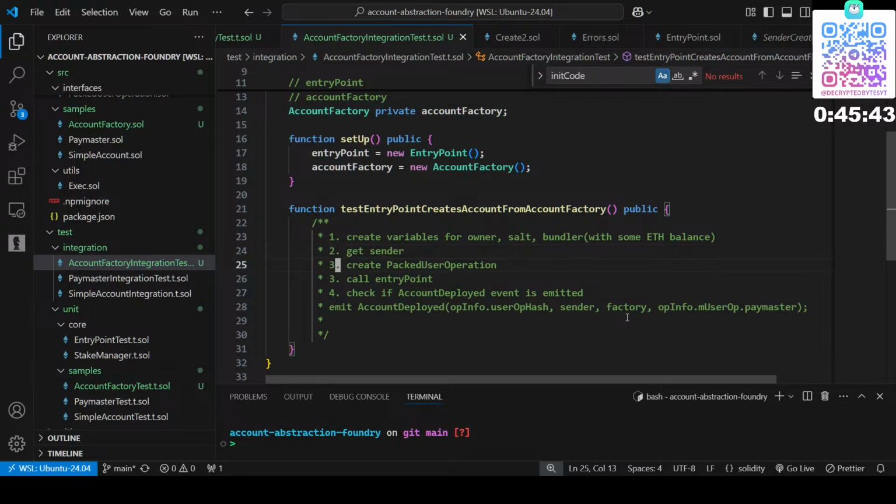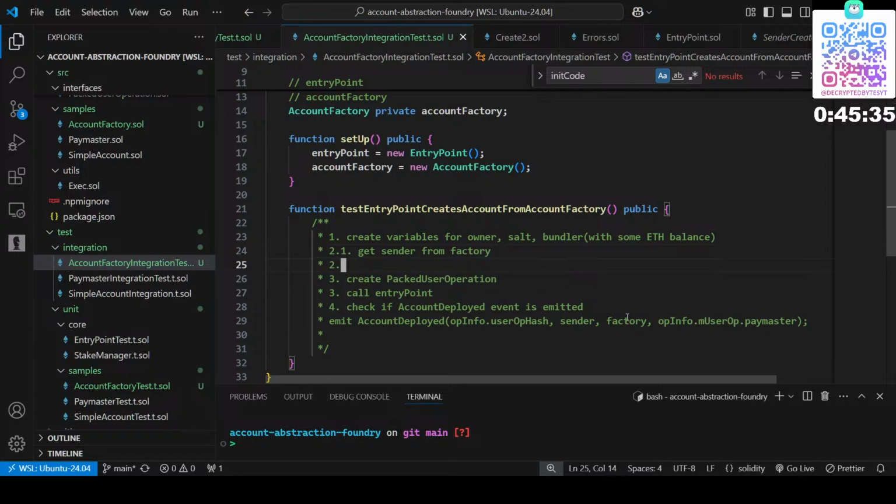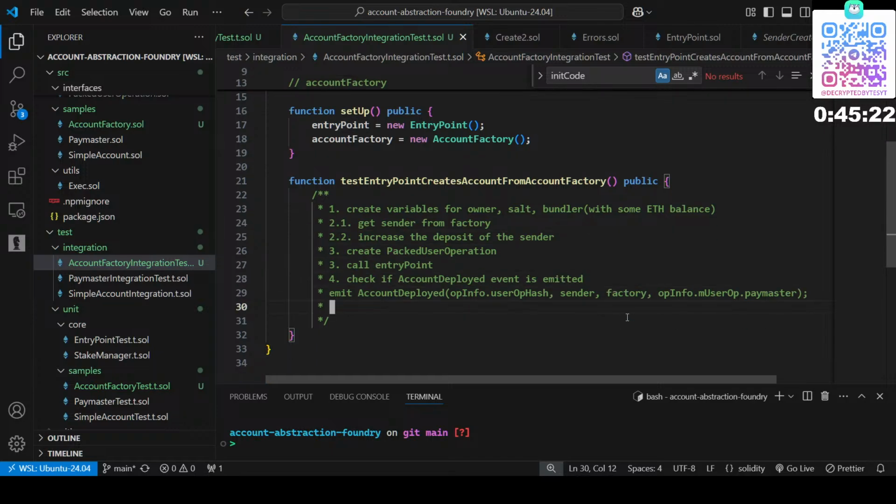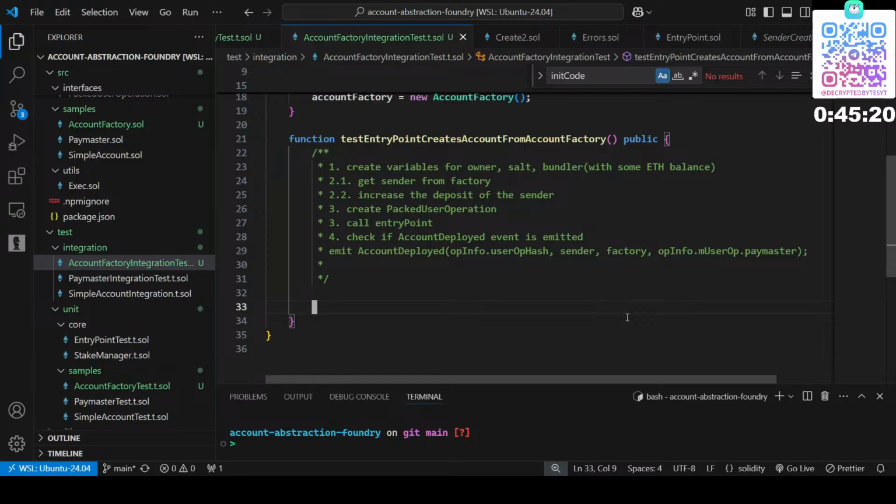Number 2, number 3, number 2.1: get sender from factory. 2.2: increase the deposit of the sender. Okay, so we have most of the things.